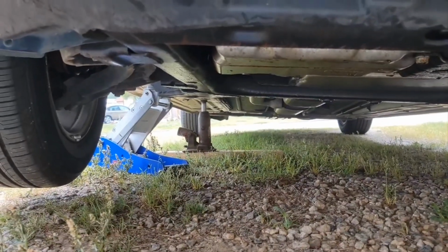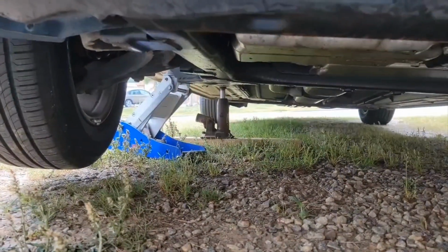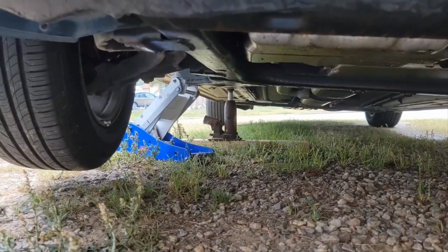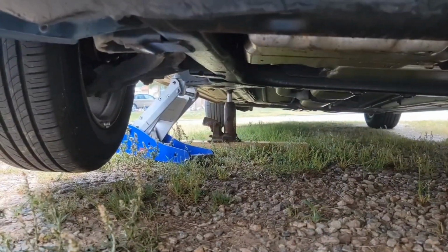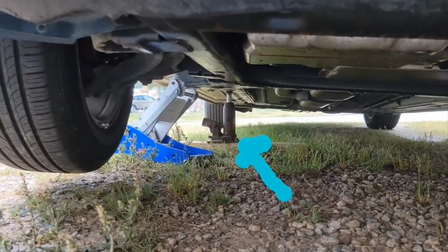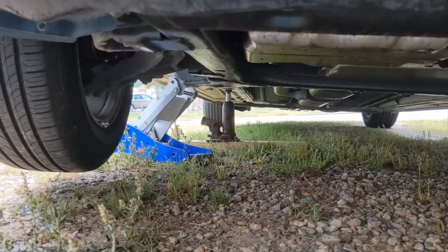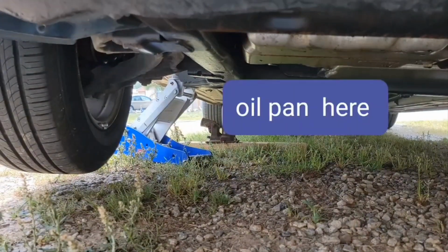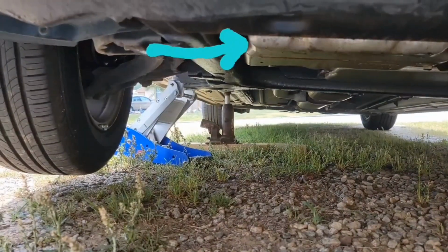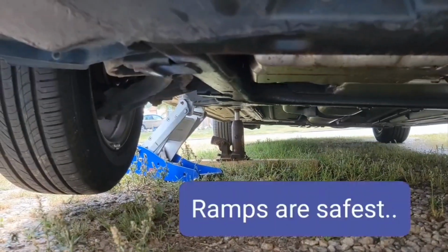Then you want to jack up your car. Now I usually use 2 wooden ramps made specially for this, but they're packed away. So I've got it jacked up, and then I've got another bottle jack holding it. So I've got 2 jacks, which should be safe. But just make sure you have a jack holding up the other jack. So a jack stand is best. I couldn't find mine. But just be very careful.